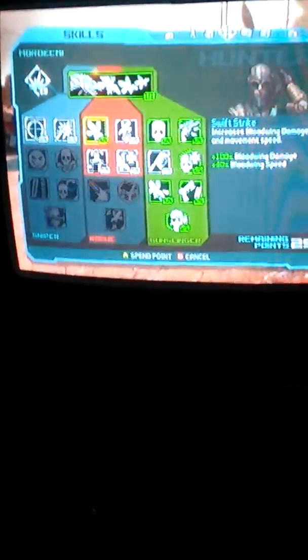Now, here, let's start with Swift Strike. Increases Bloodwing damage and movement speed. And I said earlier we're gonna get into what makes Mordecai's Bloodwing skill good. This is one of those skills that makes it good.